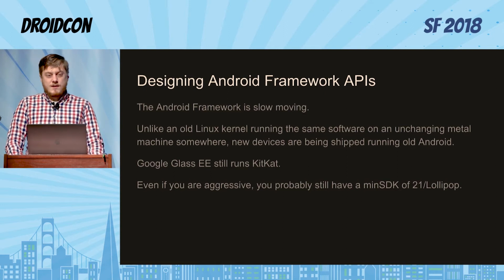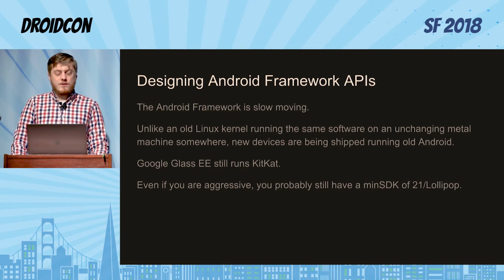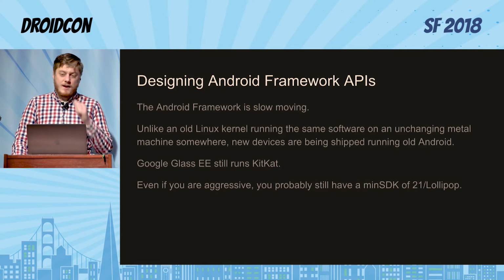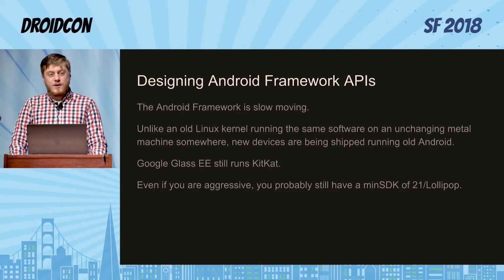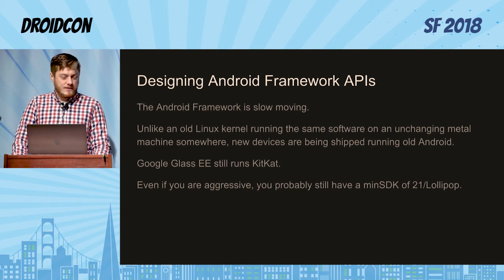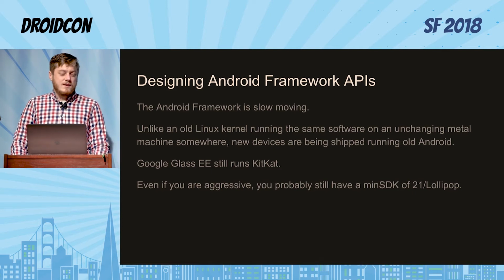And these devices will sit around for, in the US we're a little bit shorter term. I think I would say like 2 to 3 years for the US market is a good rule of thumb. Whereas in a lot of emerging markets, people are buying brand new devices running OS versions that are 3 years old. So the Android framework is slow moving as a whole. Adding new APIs is slow. Getting them out to the ecosystem is slow.